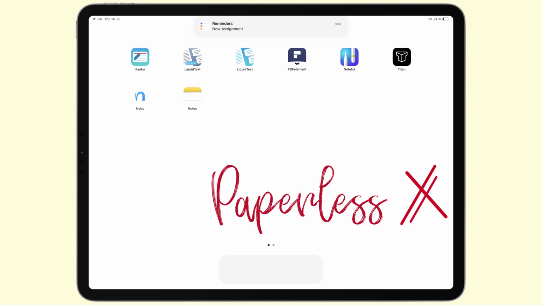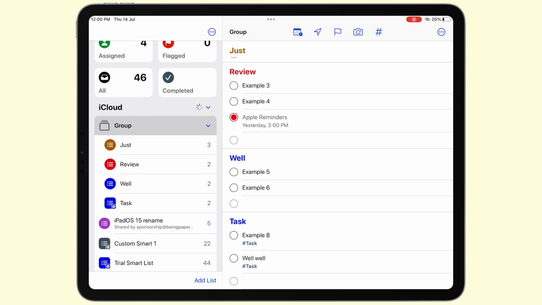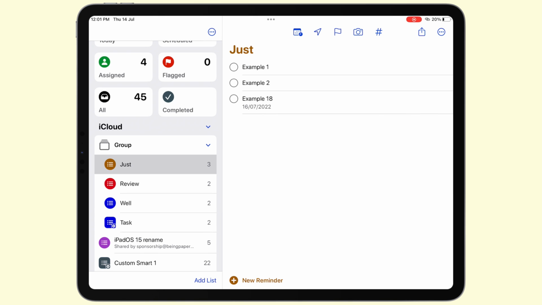In iPadOS 15, we got notifications when someone assigned a task to us. In iPadOS 16, we now get notifications for more activities in the list we collaborate on. We get notified when someone adds new tasks or completes some.